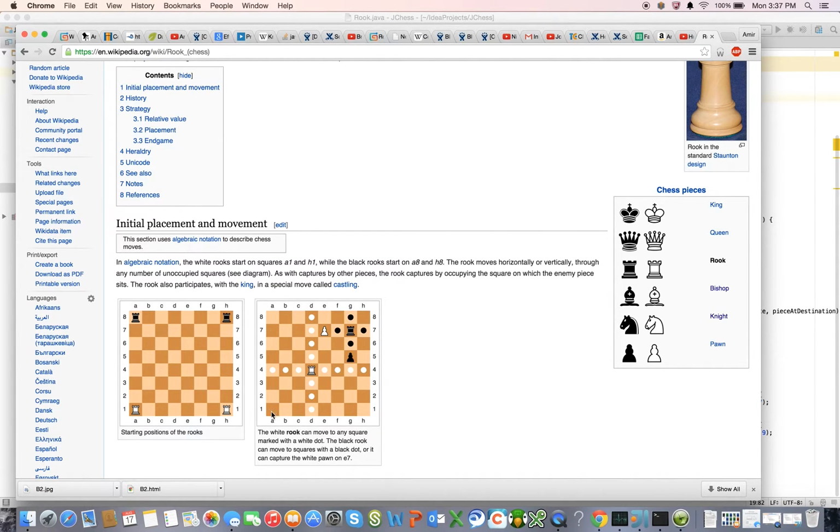The first column exclusion is if you notice that the minus one rule doesn't work. If I had a rook on a4 and I applied the minus one rule, we would land up over here, right, on h5, which is not a legal move for a rook that's on a4. A rook's legal moves really are just in the forward moving direction or in the sideways moving direction. And if I'm on the eighth column, then the exclusion is to the positive one rule. Now if I'm on the eighth column, the minus one rule works, but the positive one rule will take us down here. That's not a legal move.